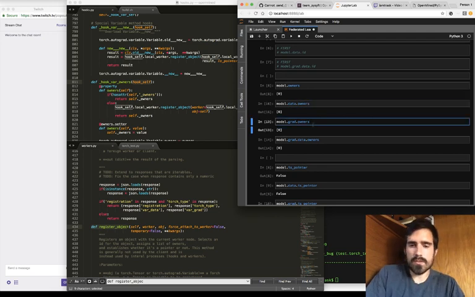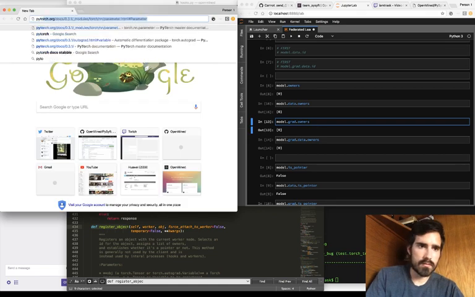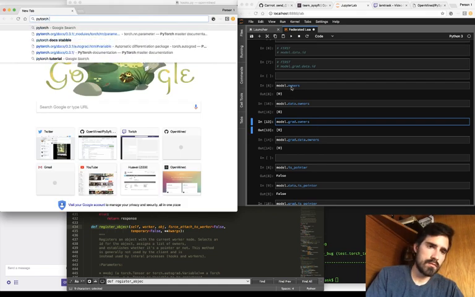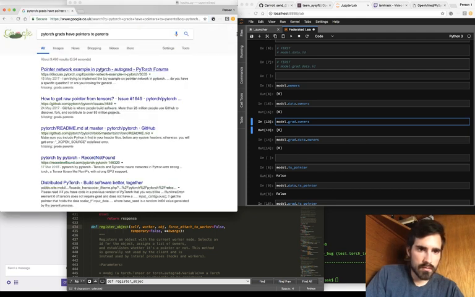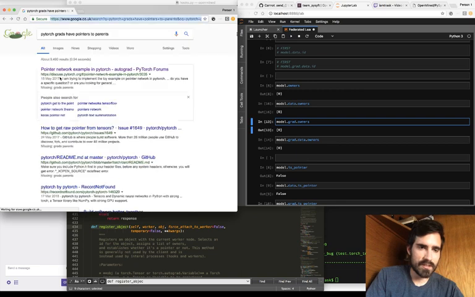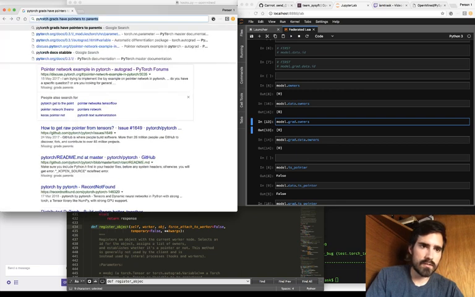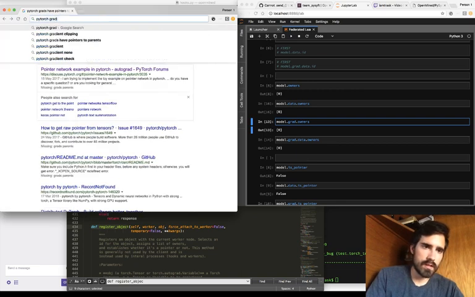Do grads have pointers to their parents? Huh. Oh, pointer network does not help me. PyTorch grad variable.